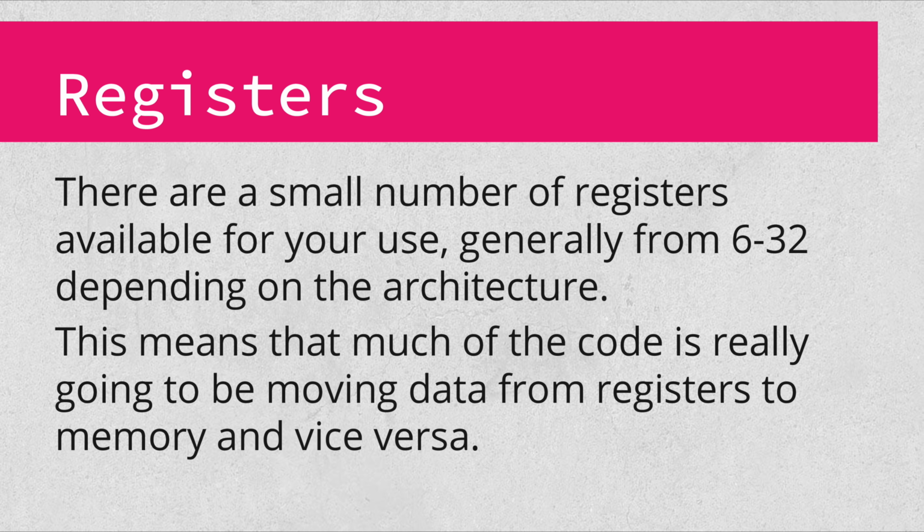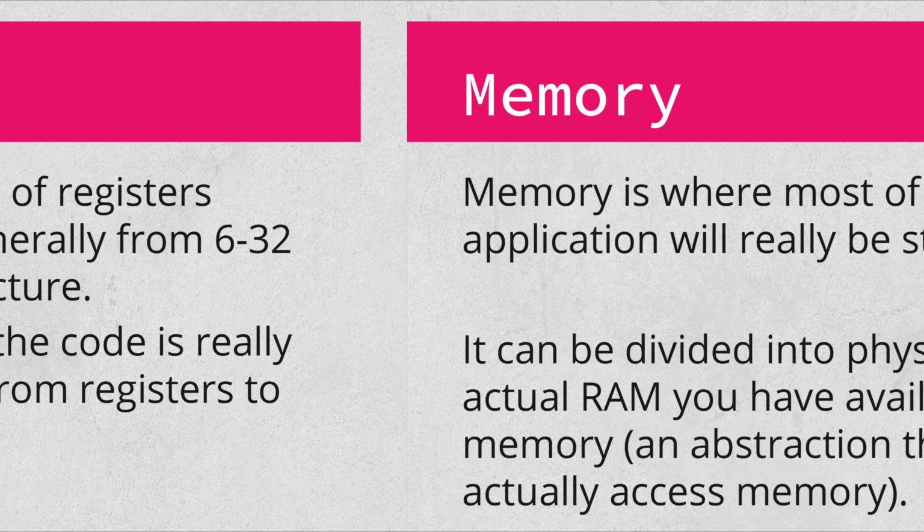Depending on the architecture in play, you may have as few as 6 general purpose registers, ones where you can perform any operation rather than special registers that can only be used for specific things, or as many as 32 or more. Given this, a lot of code is really just going to be moving data in and out of registers as efficiently as possible. If you're writing something to memory, reading it back, performing an operation, writing it back, and repeating, you're just wasting CPU cycles. So compiler developers spend a lot of time just optimizing those activities.